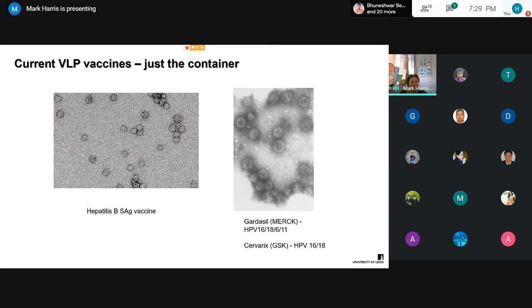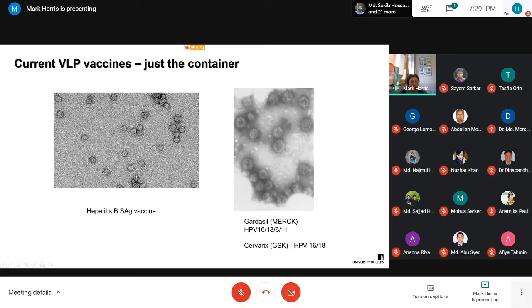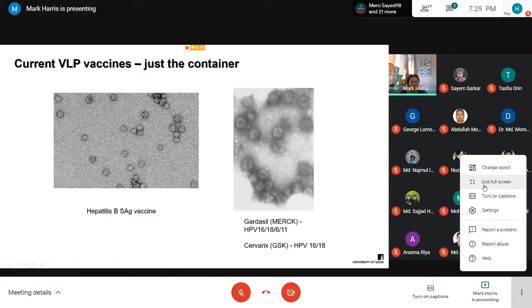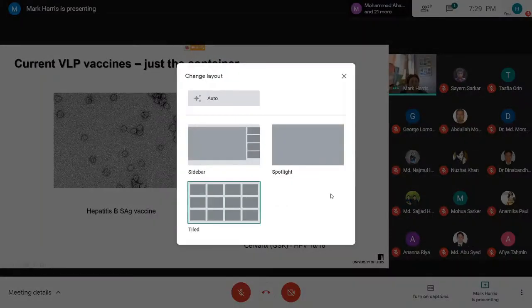And instead of making these in the normal cells, you would use a heterologous, a foreign cell system, so yeast, insect cells, and, as you'll be hearing later, plant cells. So these newer vaccines have still been around for a little while. Hepatitis B, where we're using the surface antigen, particles of that, has been around for about 20 years. The human papillomavirus vaccines, a little less time than that. So these are much newer.